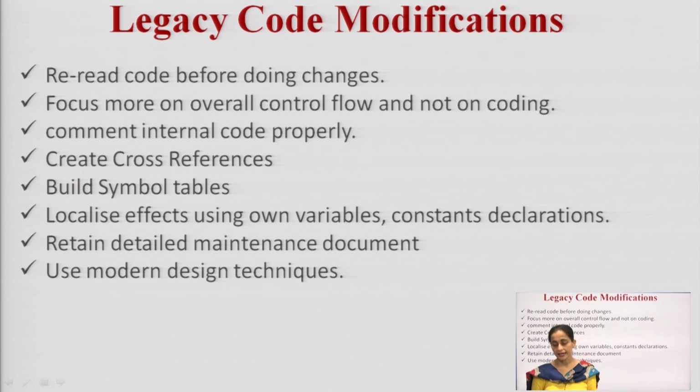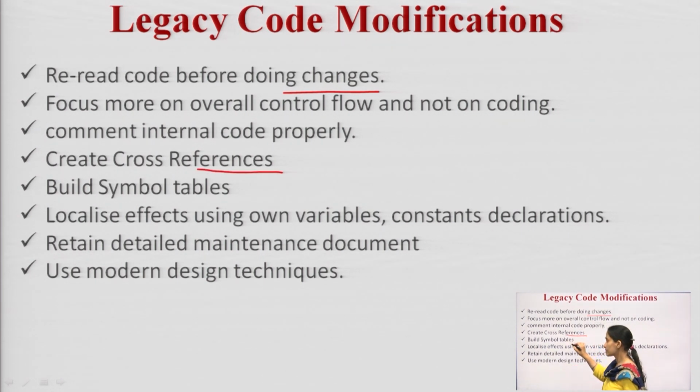Then what are the legacy code modifications? These involve re-reading the code before doing the changes. Here the focus is more on the overall control flow, not on the coding. If the comments are not handled properly, then there is a requirement to fix them. Then they create the cross references, build the symbol table, and localize the effect using their own variables and constant declarations. Then they use modern design techniques.